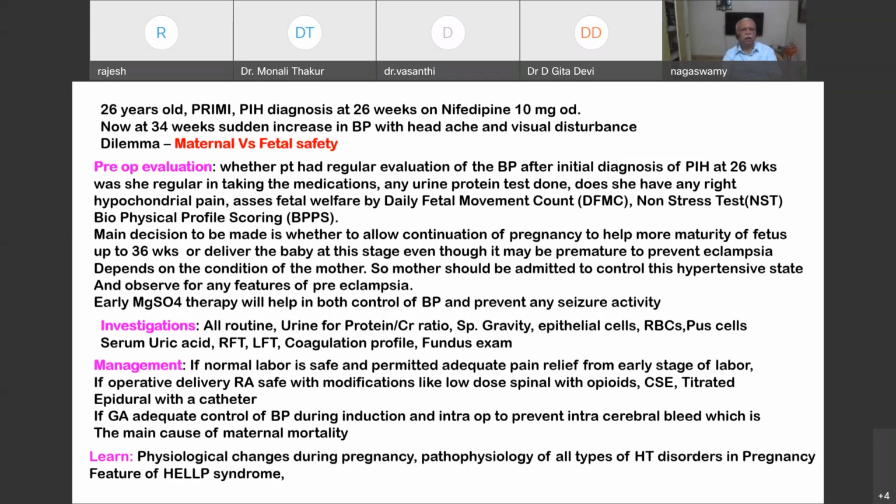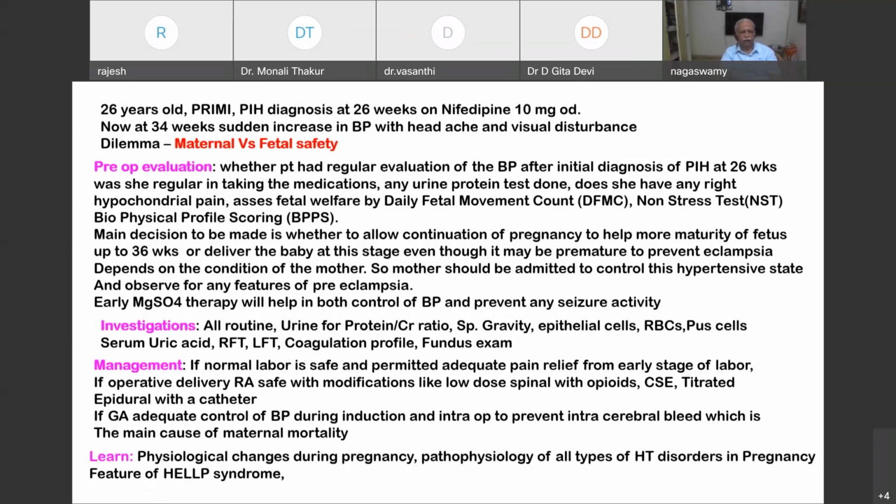Okay. So in the investigations itself, I think they have to mention serial platelet checking, sir. Yes, we have said coagulation profile. And of course, if the patient is specific, you have to say about platelet and coagulation. And if you are using magnesium sulfate as a measure to treat the hypertension and as a prophylaxis against eclampsia, you have to be careful when you give GA with a non-depolarizing muscle relaxant.